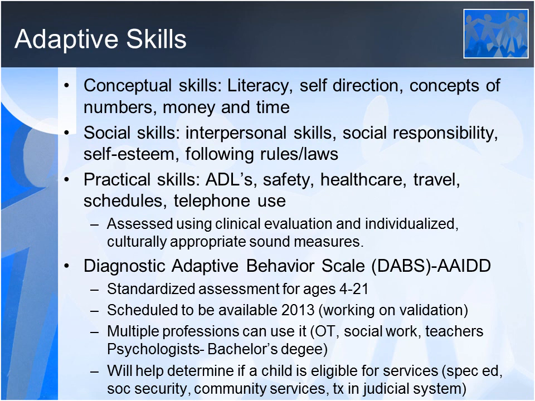Looking at conceptual skills, people's ability to read and write, numbers, time management, money management, social skills, self-esteem, and practical skills like self-care, being safe, working with schedules, that just screams OT to me. I really hope those who end up working with this population look for this assessment tool, because I think it would be really helpful for an OT to get their claws into it. But they are saying that social workers, teachers, psychologists, or anybody with a bachelor's degree should be able to administer this test. It will help determine if a child is eligible for services like special ed, maybe Social Security, community services, or even treatment in judicial systems as well.